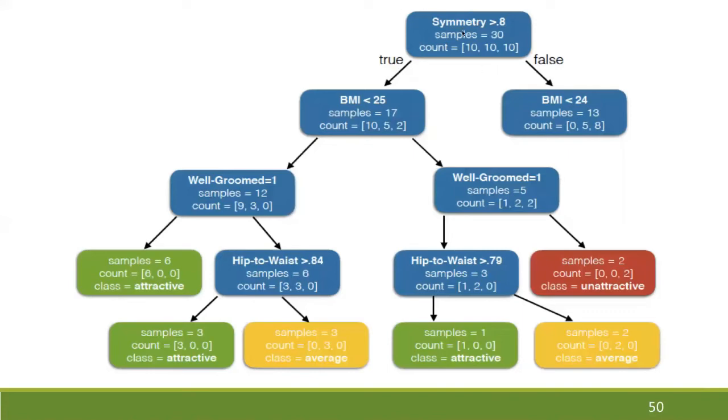I'm not picking, as a data scientist, which field is important. The algorithm is going to pick up by itself. I just give this data and it says, oh, symmetry is the number one thing. And it not only says symmetry is important, but it says how much important. 0.8 of symmetry is good enough. When you combine everything, that makes a big distinction. Then I'm going to check more details. The BMI is the second one. And then how well groomed the person is, that's the third one. So it figures it out automatically, learning from the data and model.